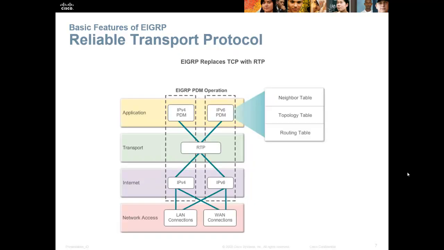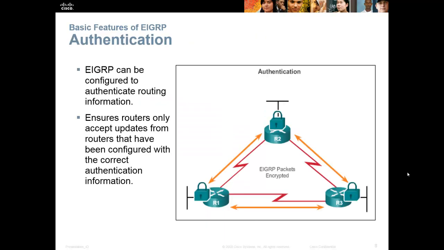All right, enough said. Remember, they have their own transport protocol that they had to build. RTP is flexible. It works with IPv4 and IPv6. It does connection-oriented and connectionless-oriented stuff. So it replaces the TCP part, because sometimes it did not need a connection. So don't forget, RTP is the protocol that Cisco developed as their transport protocol to work with EIGRP.